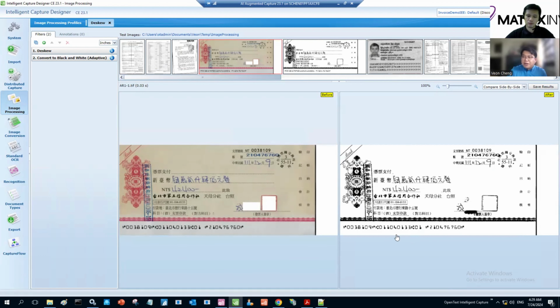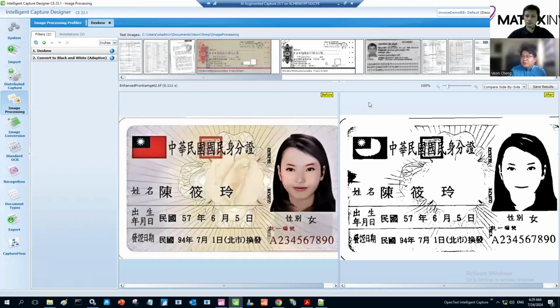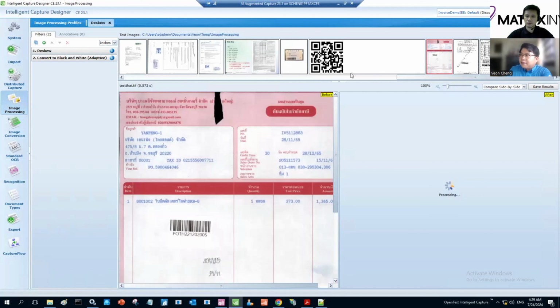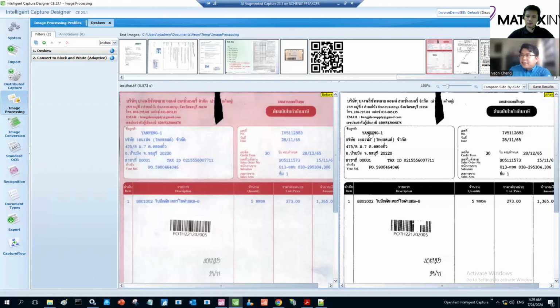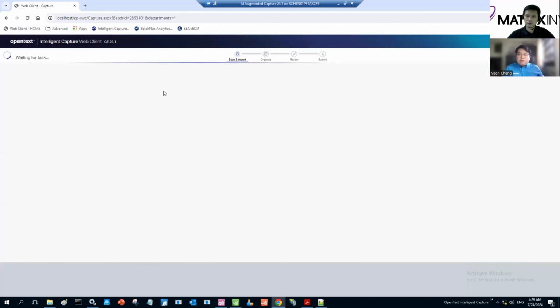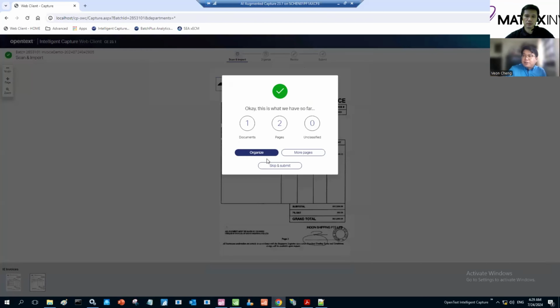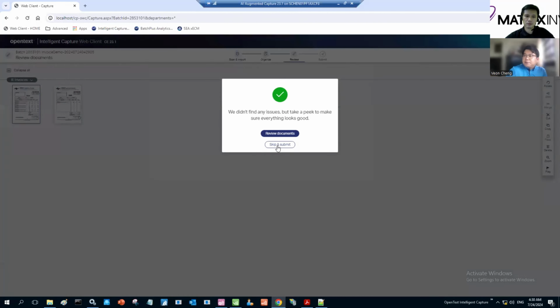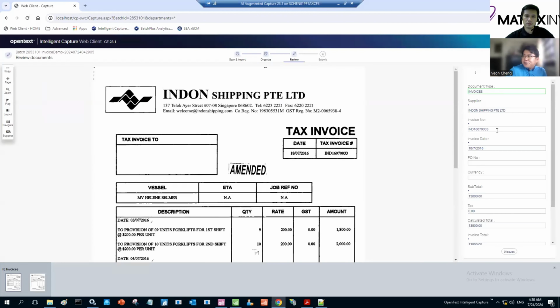We can remove the background to get better readability of all this information. You can remove all those background colors and make sure it's readable before processing the invoice. Once we get the data, we do the necessary enhancement, classification, and extraction. You can see that we are able to get the results.